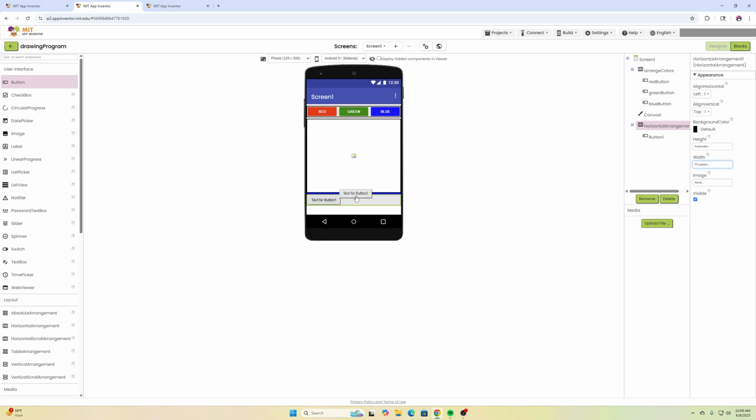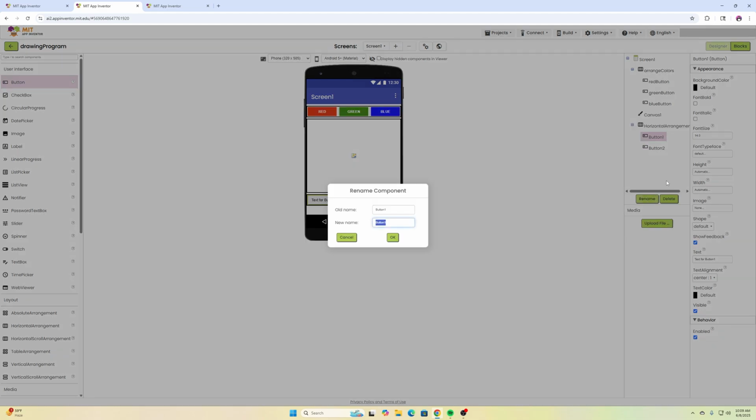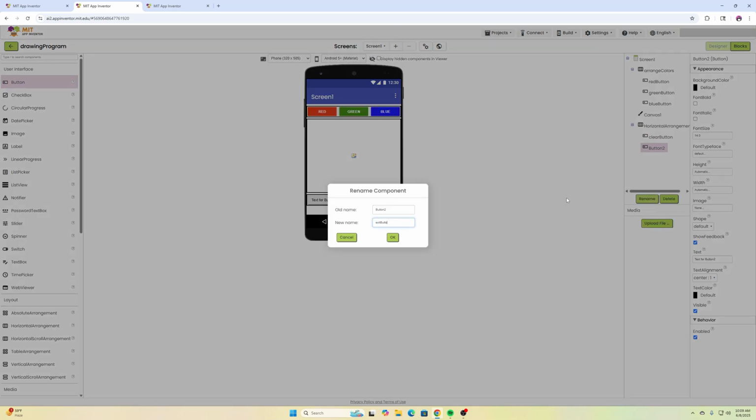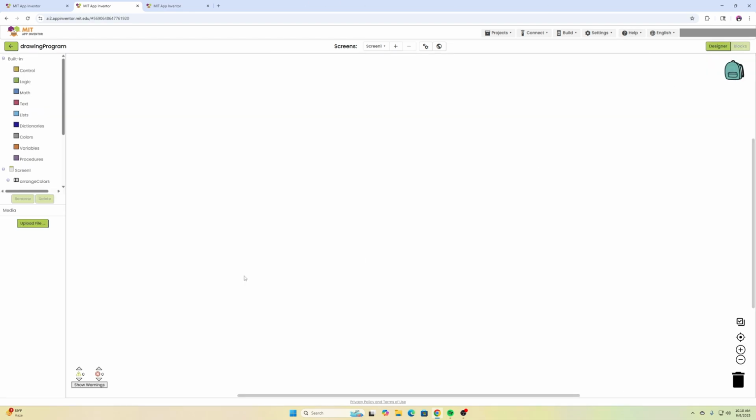Now we can bring in the other button easily. And the first button we'll rename, and we'll have this one be Clear Button. And the second one we'll rename Exit Button. All right. Now the first one here, this one we could put in here for text, hold to clear, and the second one, hold to exit. And with these, just like we did above, we'll go to width and fill parent. Fill parent. So we're ready now to go to our blocks.